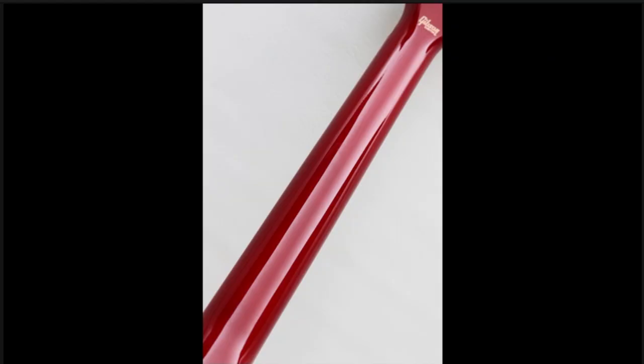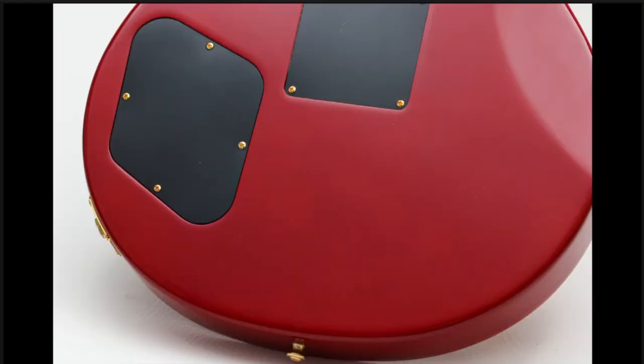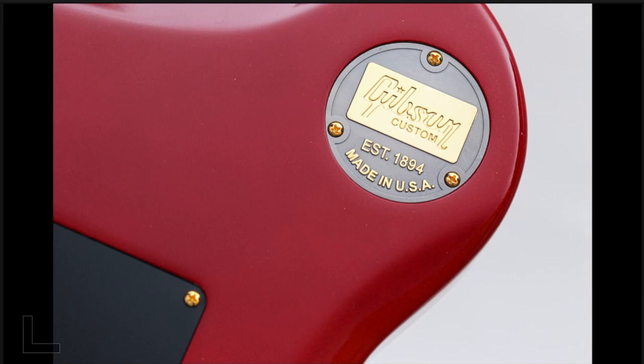Question left, would you rock this Red Devil guitar or not? Leave your answer down in the comment section below.